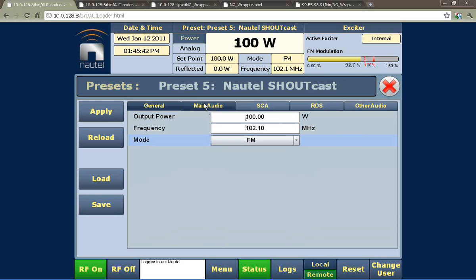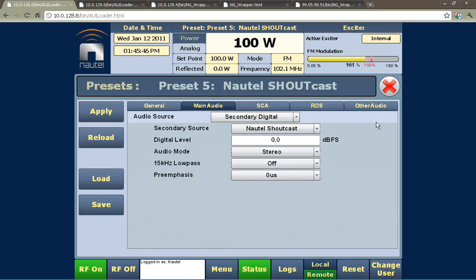Well, if this were configured as an HD system, we'd have digital audio. Right now we're taking audio from a Shoutcast site. Yes, we're bringing audio through the IP port. This is your favorite, Chuck. Oh, it is. It is. Shoutcast is a wonderful means of doing webcasting, and a lot of stations are doing webcasting in addition to their radio broadcasting.